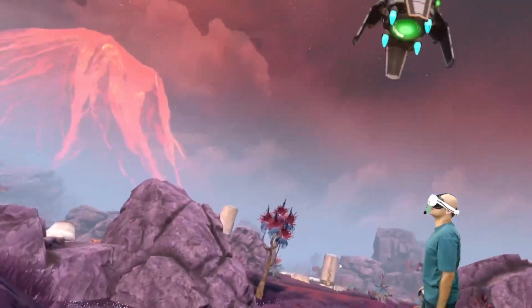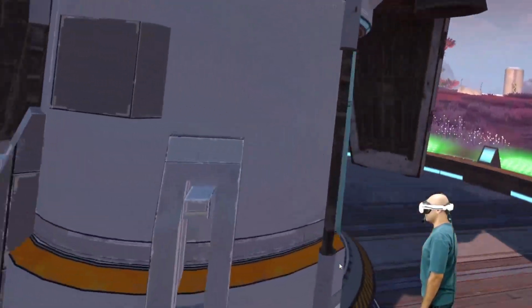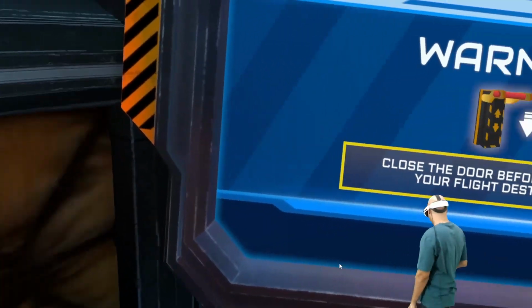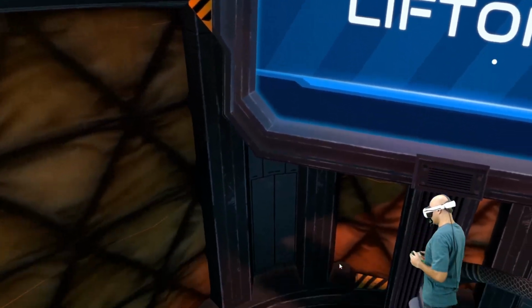Okay, so ships are dropping. See this cool animation here, correct? You go up here, you go here, you close the door, and you go back. So the concept of the gameplay loop is very good.